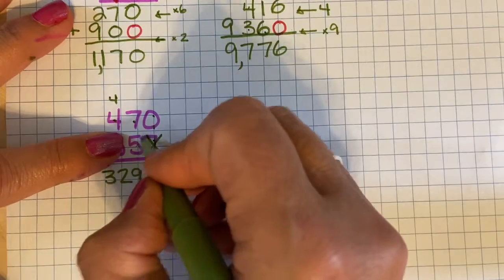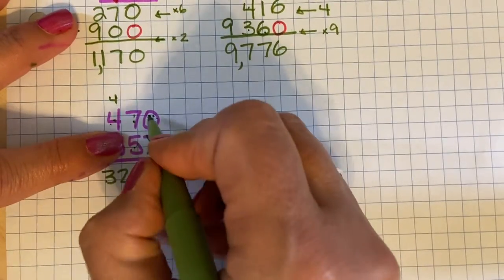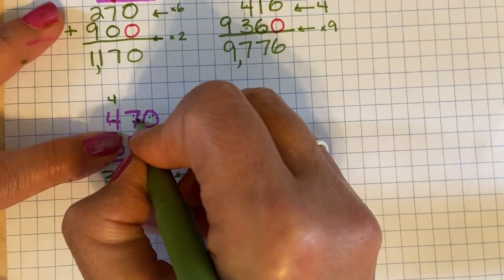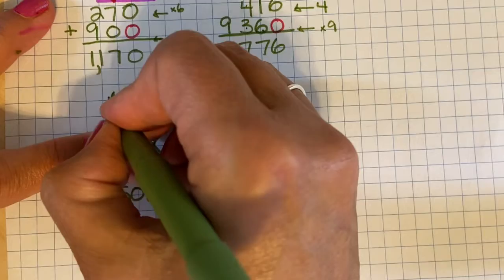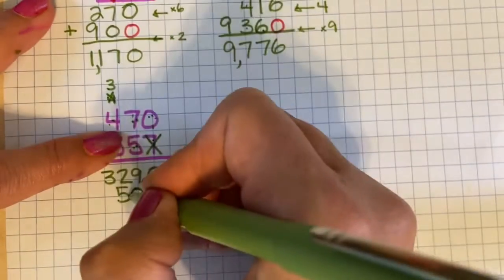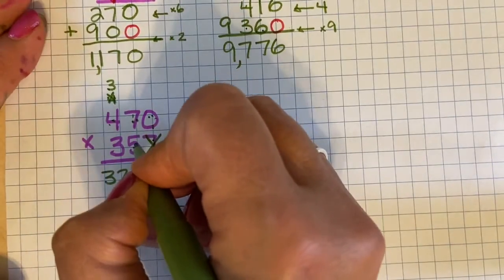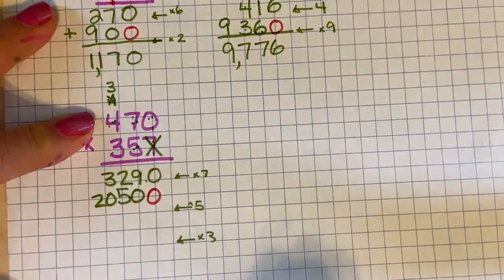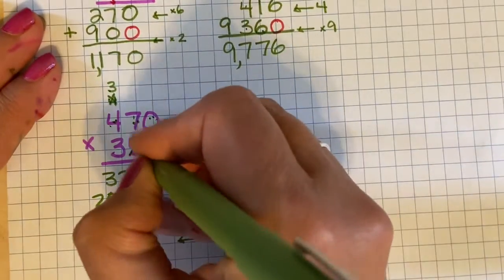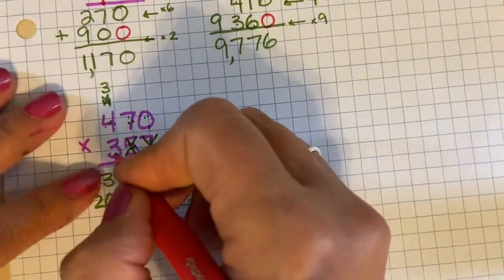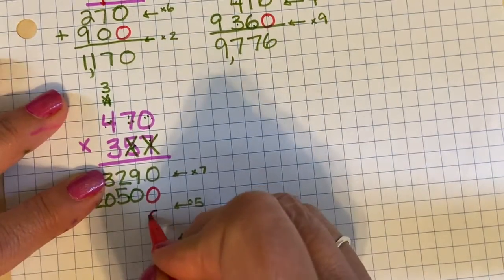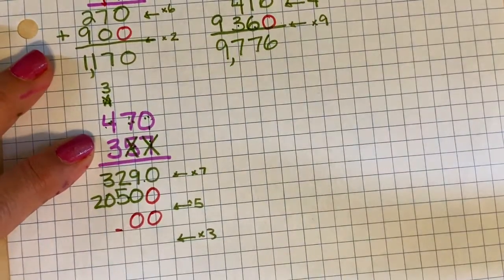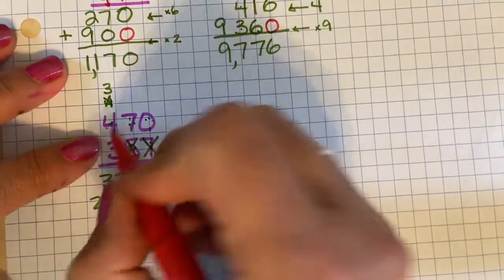I do the exact same thing. I go doop, doop, and then that. So 5 times 0 is 0. 5 times 7 is 35. So I'm going to put the 5, carry over the 3. So it's 35. And then 5 times 4 is 20. It's the last number here, so I put the whole thing in. All right, now I'm done with the 5. I'm under the 3, which means I need a placeholder, because now I'm in the hundreds. So I have to start in the hundreds. Okay, so and then I start over.